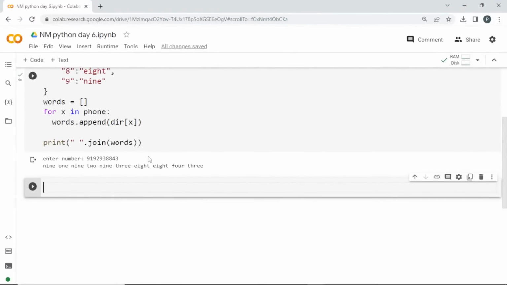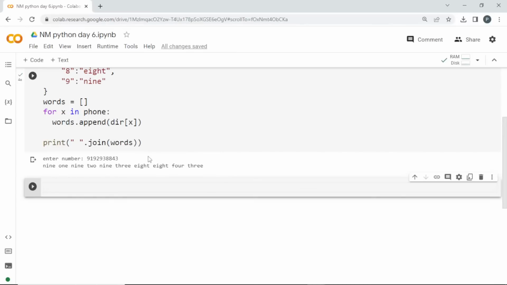And moving to the next assignment, next exercise. We are going to get input from the user. He will be entering some random text, it can be a sentence or a word, whatever it is. And what we are going to do is count the alphabets present there. For example, if the user enters hello, I'll count how many times H is there, how many times L is there, how many times E is there, how many times O is there. So what all things are present and how many times each is repeating. This is what we are going to find, and we are going to use a dictionary to do that. I'll tell you how to do it.